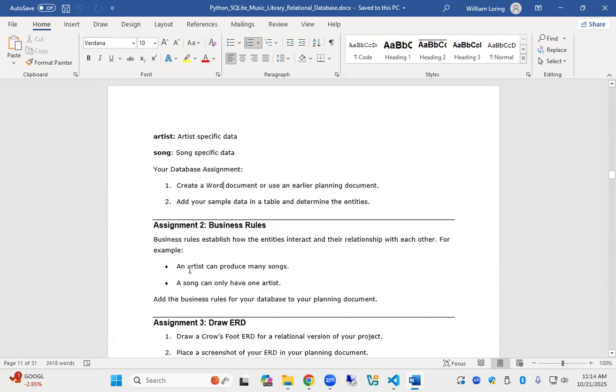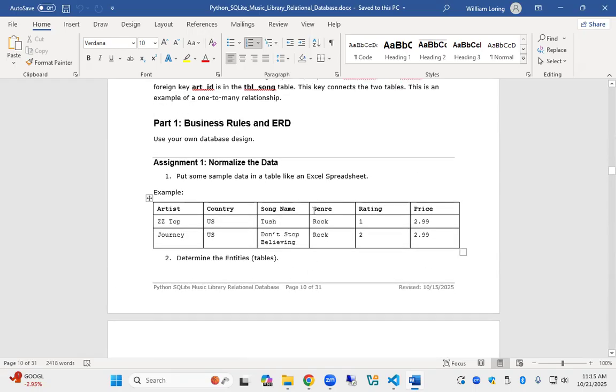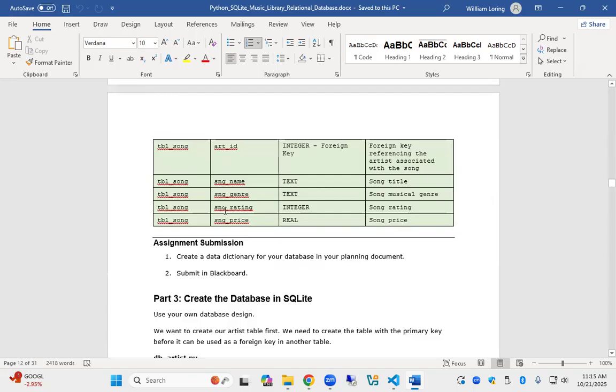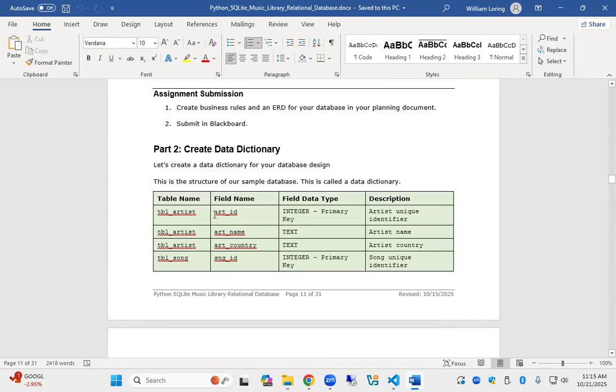We want business rules. We want an ERD because planning the database is very important. After your database is in production, how easy is it to go in and change things? Yeah, not so much. We want to get it planned right in the first place. We can add and extend things, like we can add more fields to song name. We can add more fields to the artist, but to rearrange the relationships, that would break a lot of stuff. And that's the only part we're doing. This is all we're doing this week. So we don't need to do part 2 or part 3. Oh, where's my, oh yeah, right here. Yeah, that's the next piece.